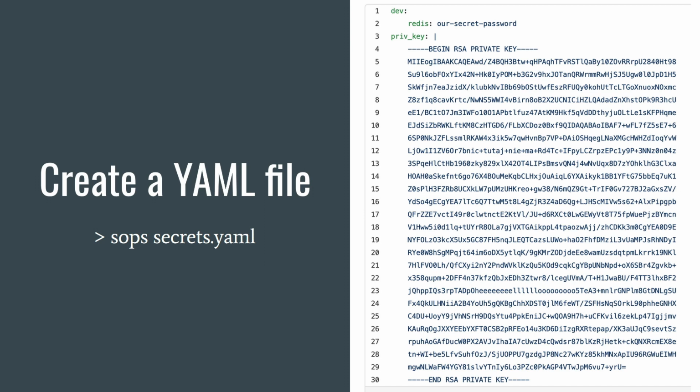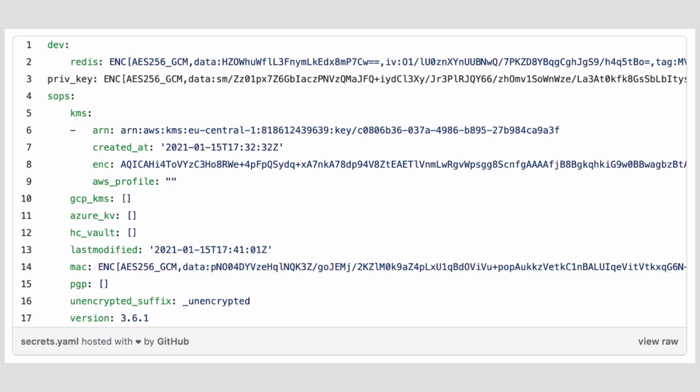So we need to type sops secrets.yaml, and after that our default editor should be opened. There will be some examples showing us what we can do in this file. We need to delete them and put there our data. When we close the editor, Sops will save the file with encoded values. Such file without master keys, which are necessary to decrypt the data key, is useless for others, so we can keep this file in Git repository without worry.